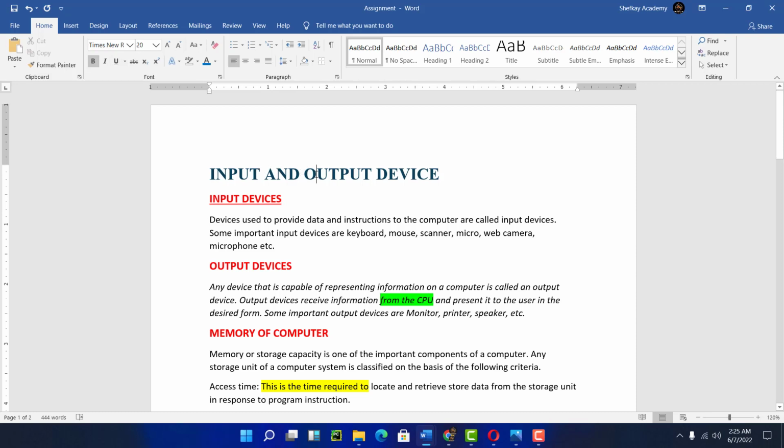I have to click on it, so all the functions that I applied on this text will show. You see, we have Times New Roman 20, we have bold. If I click on this input, you see we have bold, italic and font size 14.